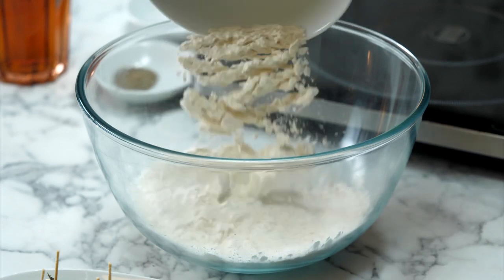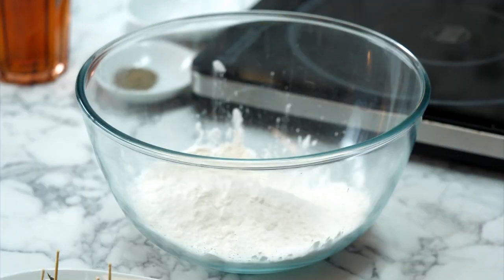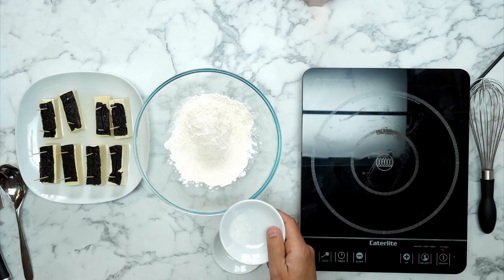Now, why have we added the corn flour? We've added that because it's going to help give us a really crispy coating. You could also use rice flour for that if you wanted to. If you can't get hold of plain flour, you could use self-raising. You could experiment with different flours that you've got. You don't necessarily have to follow this recipe exactly.